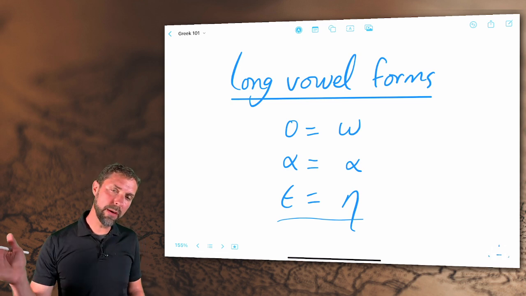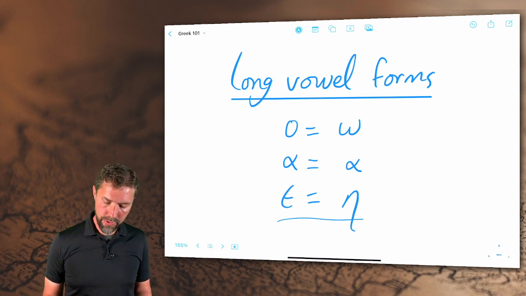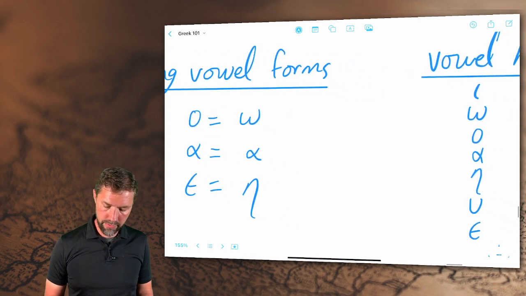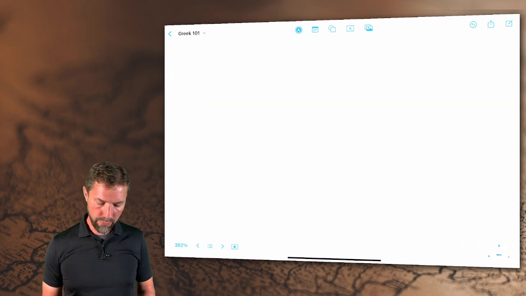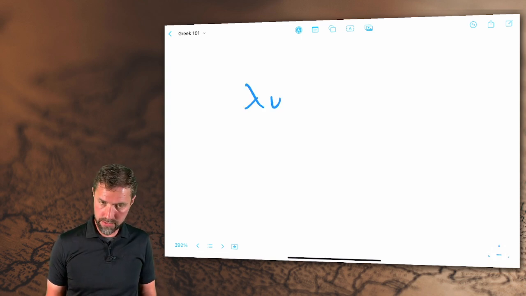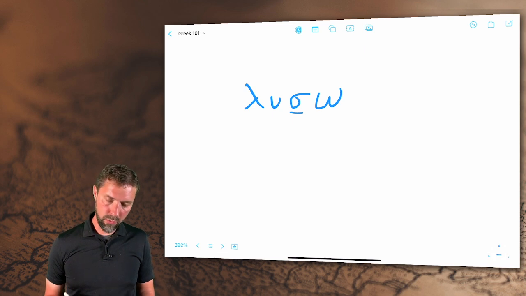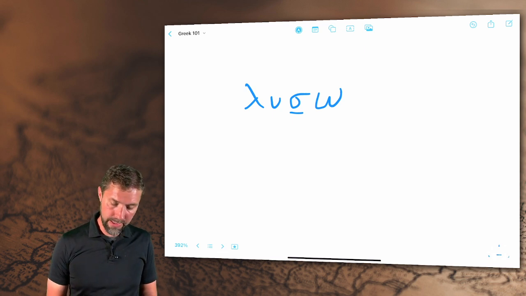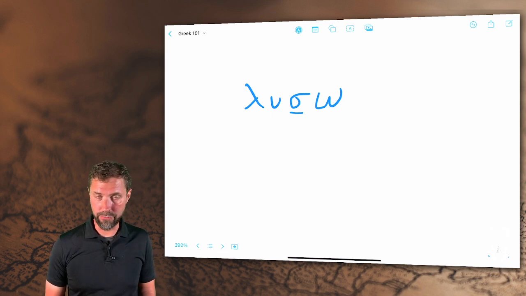Okay, you don't need to worry about this for now, but we will eventually start learning the future forms. And when we learn the future forms, one of the things we'll do is we'll have lu, the stem, plus sigma plus the ending. This sigma makes it a future. And why that's significant is if I put that into a future form with a contract verb.